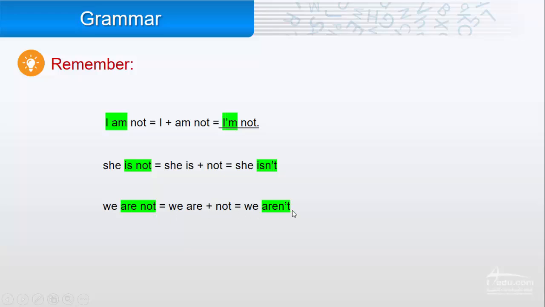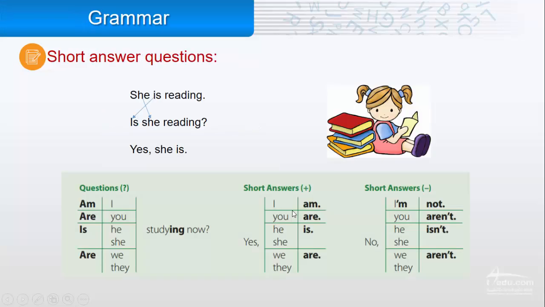Short answer questions are questions we answer with yes or no. In this picture, she is reading. If I want to make a question, we say 'Is she reading?' Yes, she is. 'Am I studying?' 'Are you studying?' 'Are they studying?' Yes, I am. Yes, you are. Yes, she is. Yes, they are. No, I'm not. No, you aren't. No, she isn't. No, they aren't.